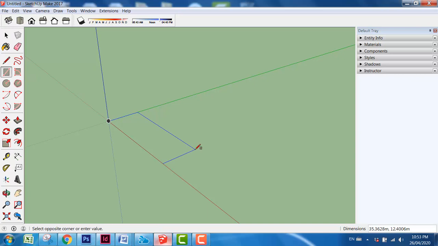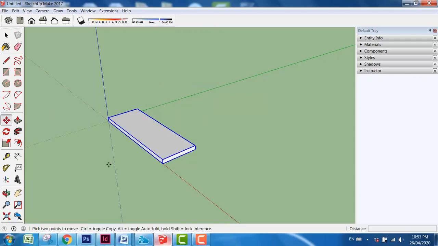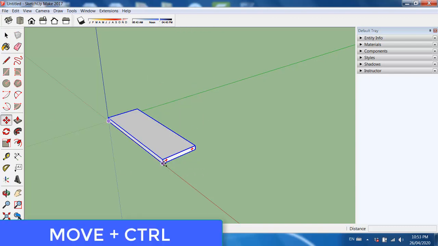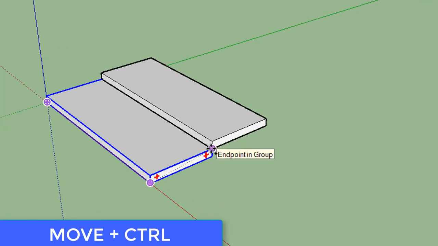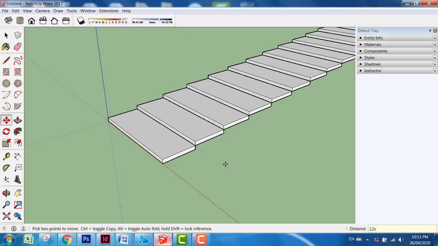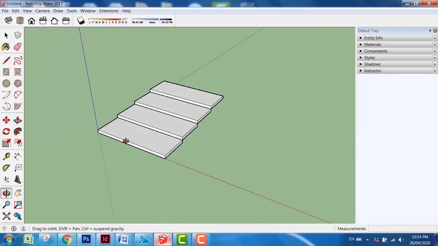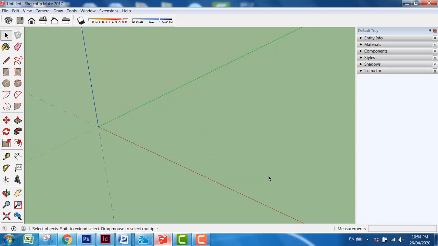If I have a box here, I make a group, I make a copy, I hit Control, put the first one here, and then enter the number 12x, so it's 12x, or 5x. What about 3x? You see, this is a very helpful and useful command. Okay, let's just move on.